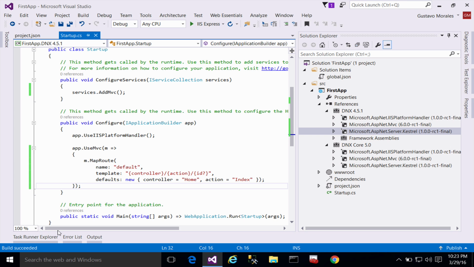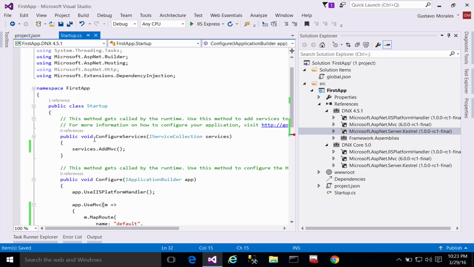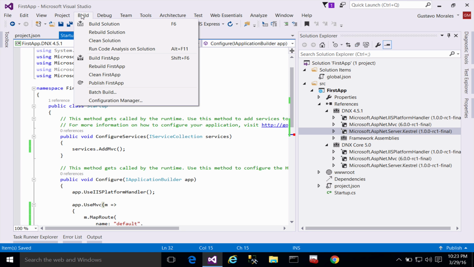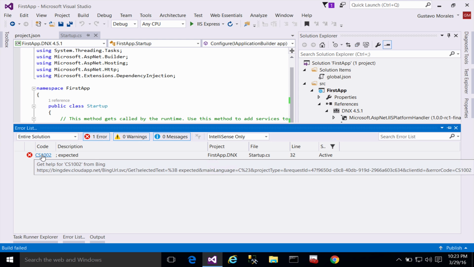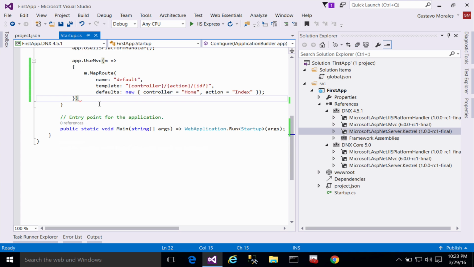If I would have had any errors, for example, if I delete the semicolon over here and I save my project, the system's telling me something's not right. Now let's say I overlooked that, and it was a bunch of code and I didn't see it. If I click on build solution, the system's gonna tell me there's an error, and I can double click on it and it'll tell me exactly where the error is. There it is, I know that I need a semicolon. Save my project, I'll build it again, and the build succeeded. So now that I know my code is working fine, I move to the next step.